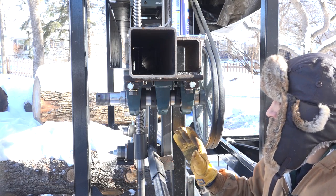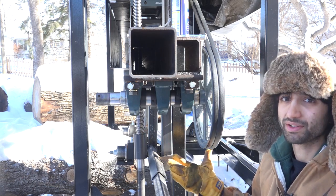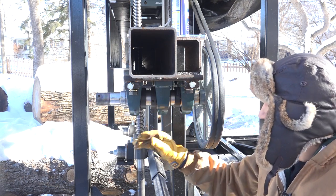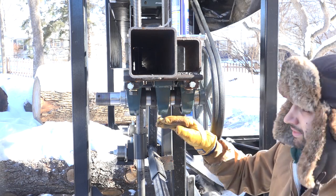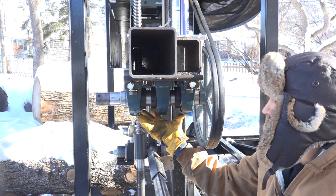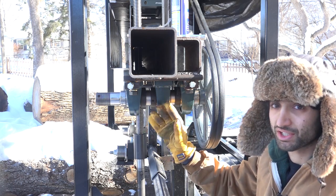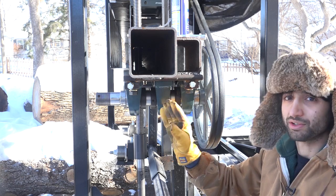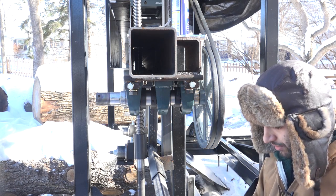At the same time, I want to make sure that I'm able to shim either the front or the back, or maybe both of these bearings, because I have this 3 bearing setup here. The center bearing I'm not planning to use at the moment. It's there just in case. But if this plate that these bearings are mounted to has a bow in it like this, if I were to tighten down the front and back bearings, that's going to cause the shaft to have either a lot of stress on it, or it's going to cause that shaft to bend as it comes through the center bearing. So I don't want the center bearing to be touching the plate. So if I can get a shim under either one of these or both, that would be ideal.